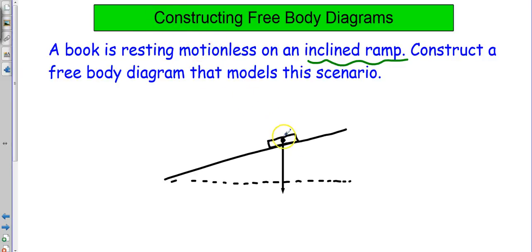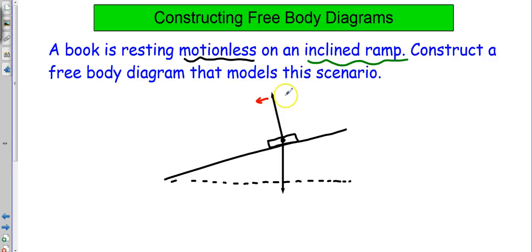Number one, we've got the reaction force of the table. If this thing sits motionless, that means it's not moving, so we're looking at static equilibrium here. So we need a reaction force from the table. And the reaction force from the table is going to be perpendicular to the table, not to the ground. So let's check out what that looks like. That looks something like this. It's not directly up and down. There's a little bit of force acting in this direction, to the left.